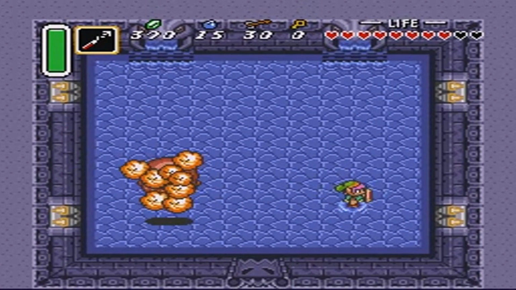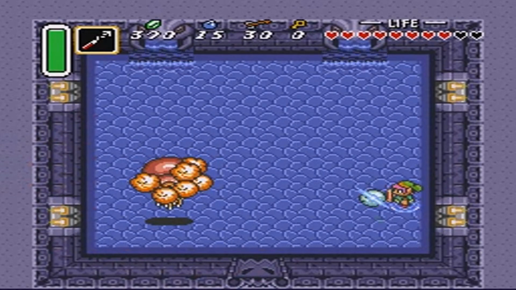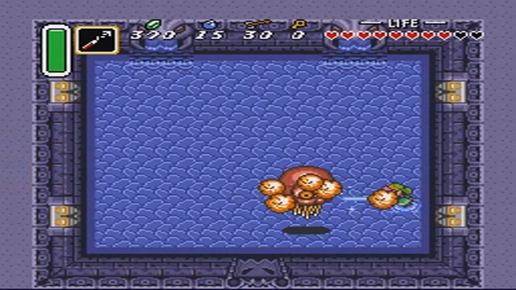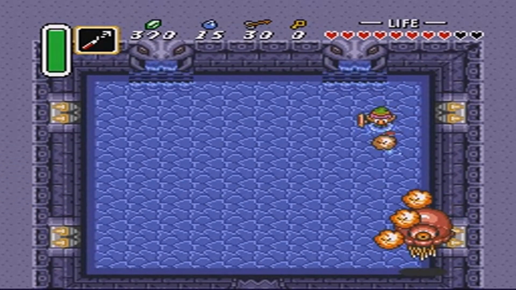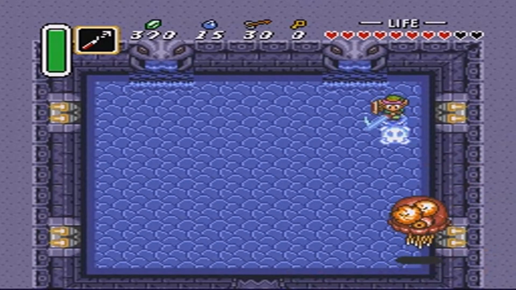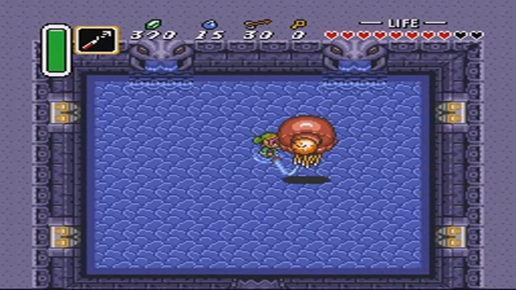What you want to do is equip the hook shot, use it against the cloud things, pull them towards you, and then kill them. After you defeat all of them, the jellyfish will get really mad and start to bounce around the room. So you want to dodge it and then hit it with your sword. Simple as that. It's pretty cool.